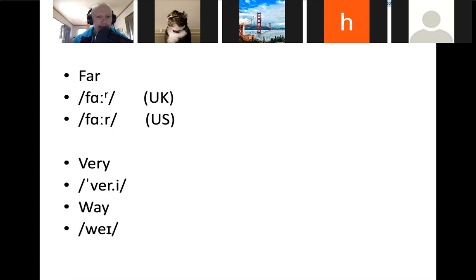Way is like that, rather than E. It's the difference between ship and sheep. Shall I risk it? I'll risk it. I'll take a chance. Let's have a look. The very E is like the E in sheep. I've lost it already, have I? And then the way, it is more like the it in ship.